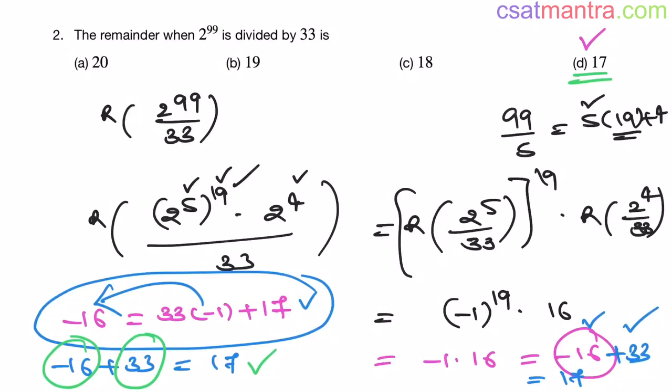See, it took around 25 minutes to explain this, but you can definitely solve these kinds of problems in 5 to 10 seconds, my friends. So always you have to look for which power of 2 numerator is giving you the remainder plus 1 or minus 1, and then simplify the problem, my friends.